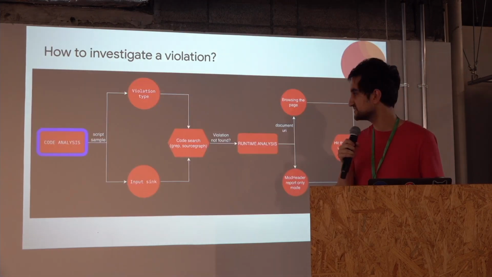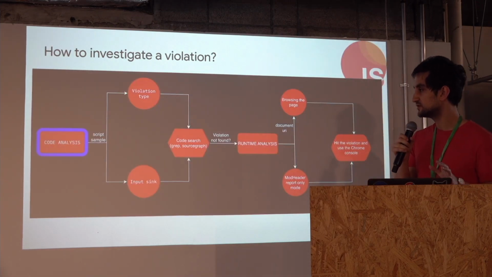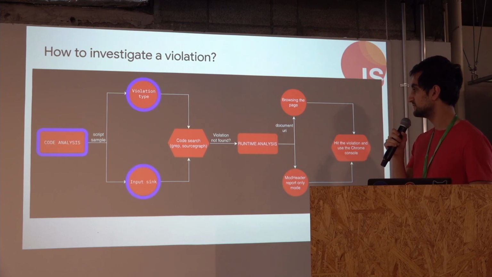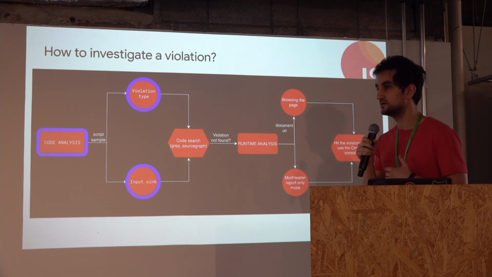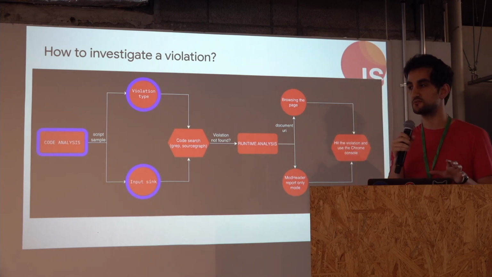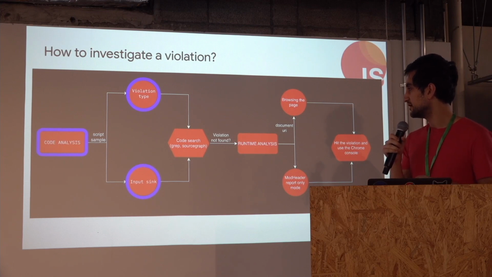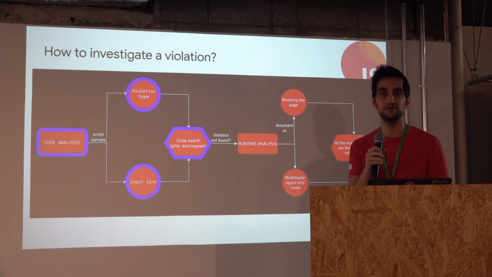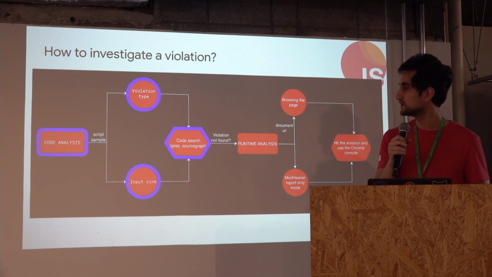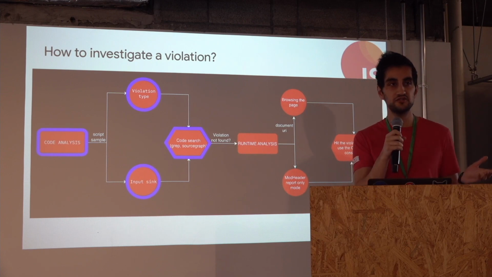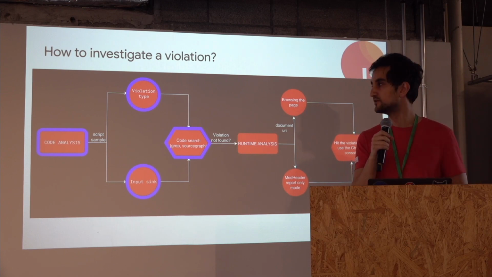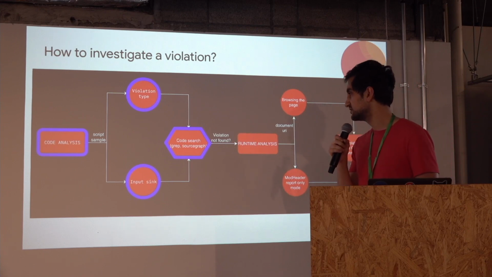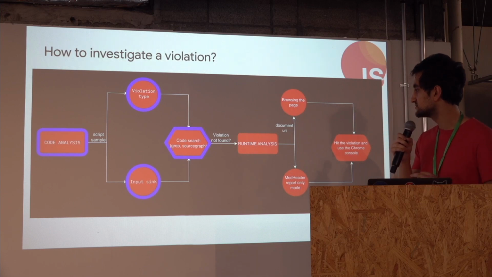So if we summarize the process, first you want to do some code analysis using the script sample field that we just saw, which is going to give you two pieces of information: the violation type, so let's say it's an innerHTML violation, you know that you're looking for innerHTML somewhere, and then the input sink. By using that, you might be able to do a simple grep. Honestly, that's been working great for us on your source code. And you might find right away that there's a static string being injected somewhere. You got it, you can just remove it or fix it. There might be some code re-injected into your DOM, that's also a possibility. So that should solve a lot of the existing violations very quickly.